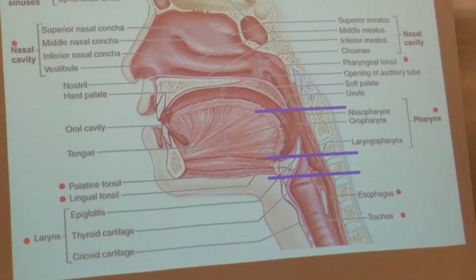Let me get the bars out of there for a second. It's this little flap right here. It's thought of as a trap door, and it's coordinated with your medulla. Every time you swallow, you have to stop breathing, because who here can swallow and breathe at the same time?